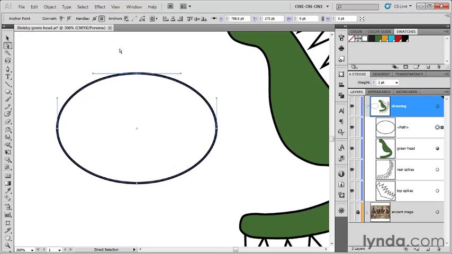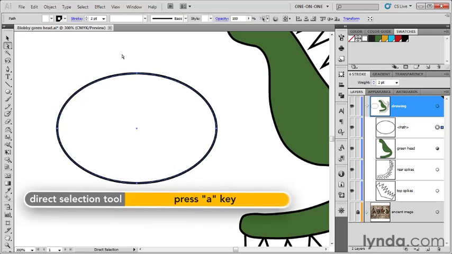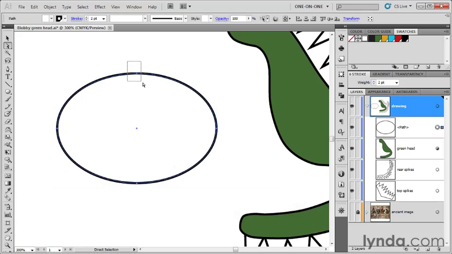Another thing I could have done, by the way, and this is a good habit to get into sometimes, if I switch to the black arrow tool and click on the shape, then the entire thing is selected. I'll press the A key to switch back to the white arrow tool to select this top anchor point. I could have marqueed around it, like so. And then I wouldn't have had to deselect the shape and reselect it. And also, by virtue of working this way, I know exactly where that anchor point is, so I don't have to sift around for it.